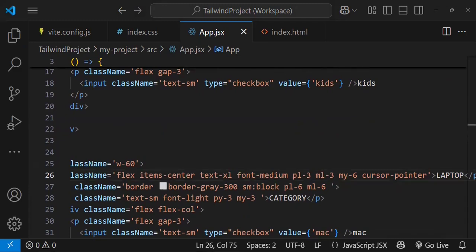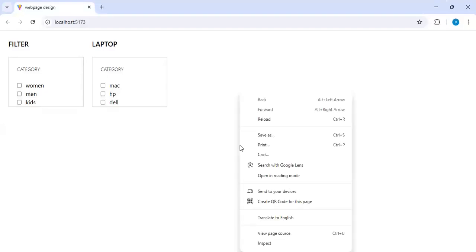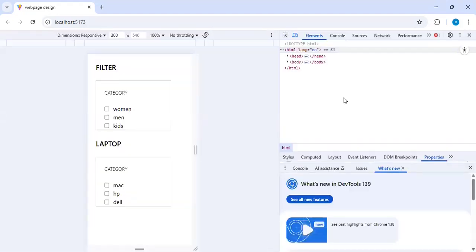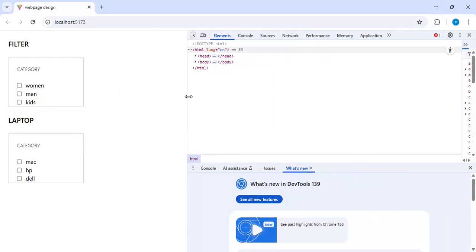Go to the browser. So this is what we have. Now, let's inspect. On a small screen, it will be aligned in this form. Then on a large screen, this is what you're going to have. But if the screen gets smaller, it will be arranged in this format. So you can see checkbox of the items you want to buy.